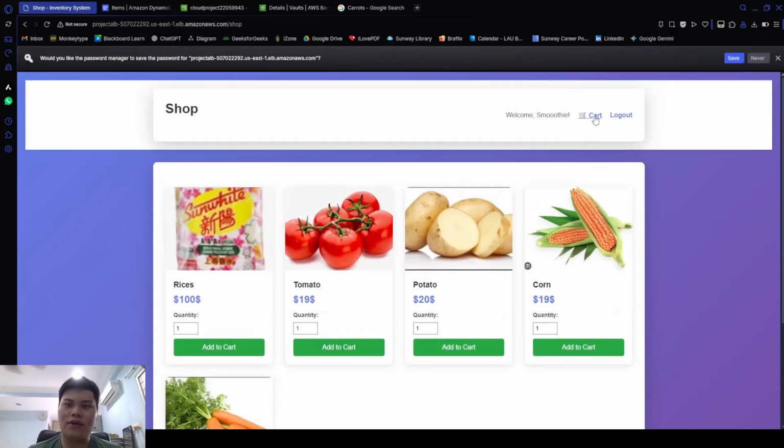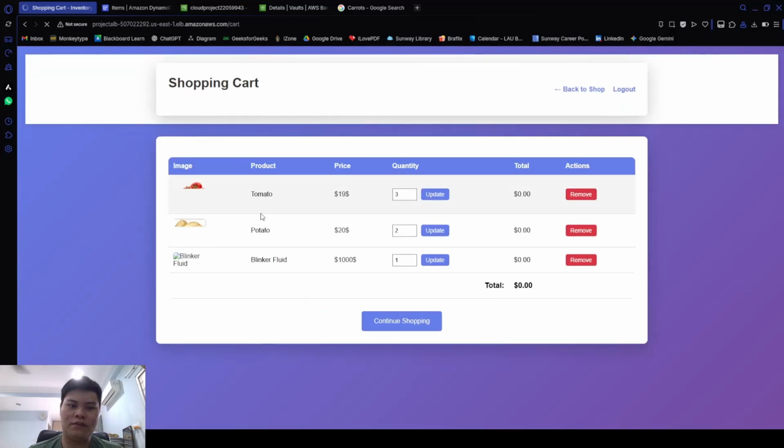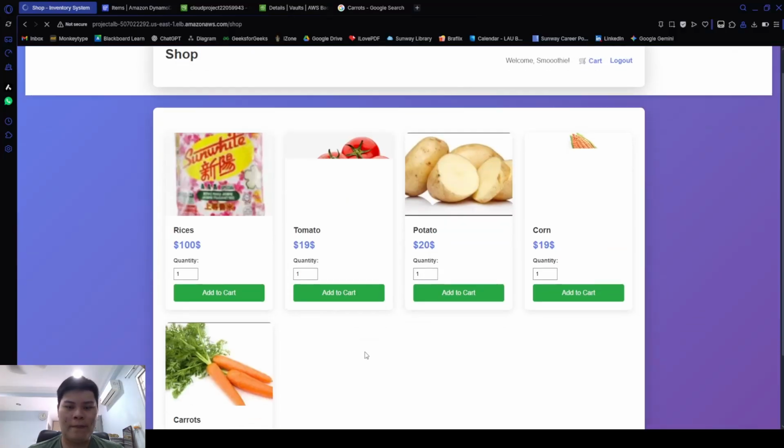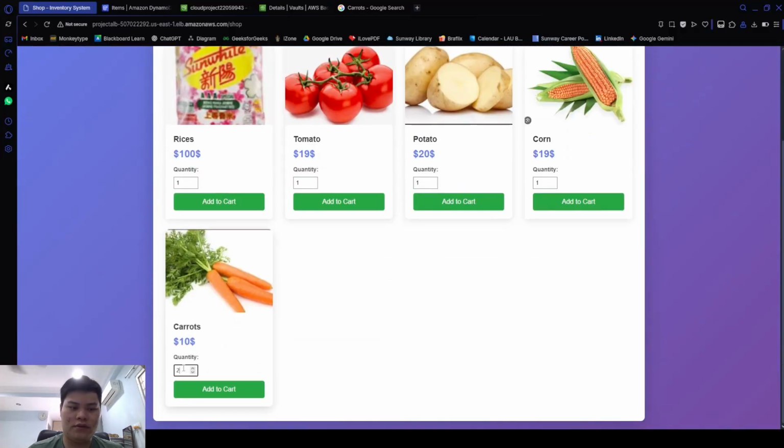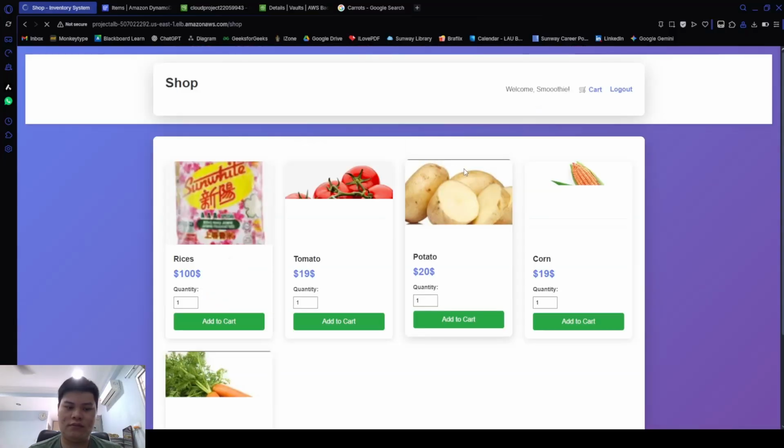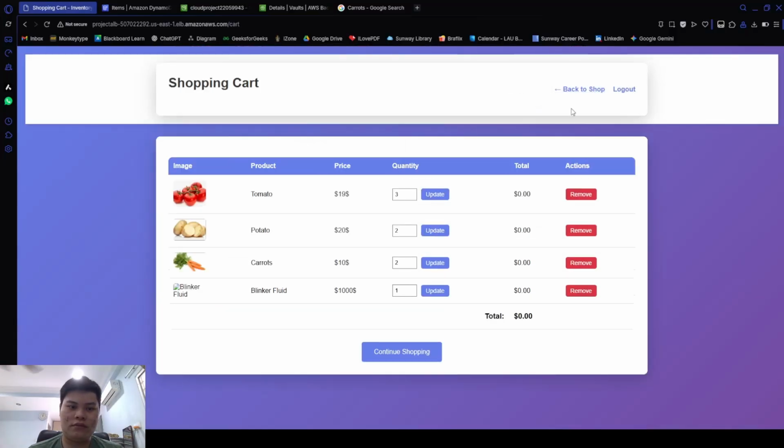So we can check their cart. Now we can see that tomatoes have been added. Here we can see the record has been correctly updated. They can also remove a record using this.